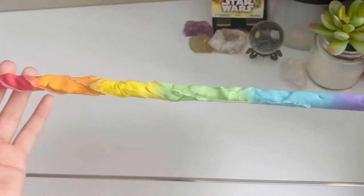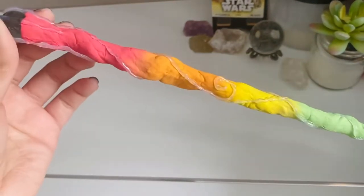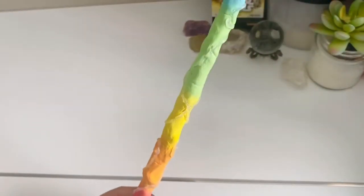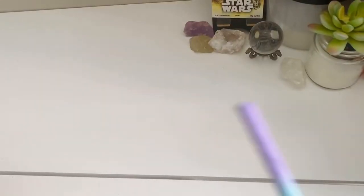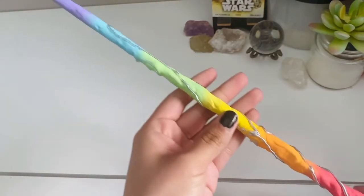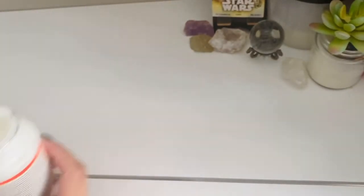Here are all the swirl patterns. You can't really tell right now that they're there, but they are. I added some to the top of the marble as well. And the next thing I'm gonna do is I will be grabbing my metallic marker, and I'm gonna be coloring those hot glue marks that I made. And now you can tell that they are there.